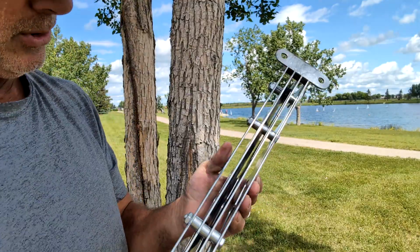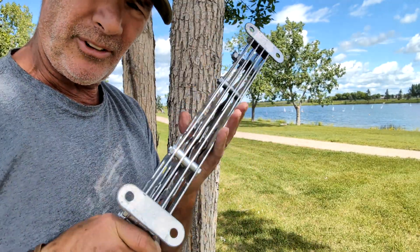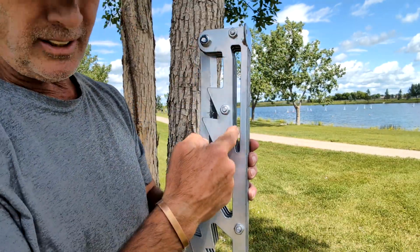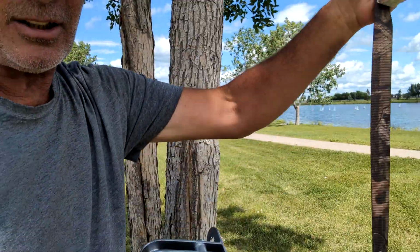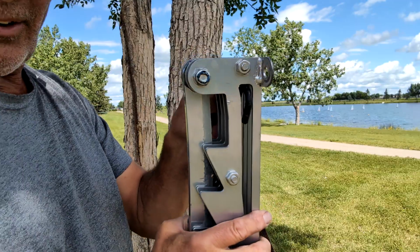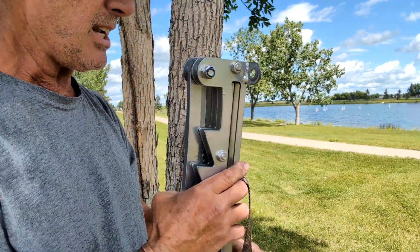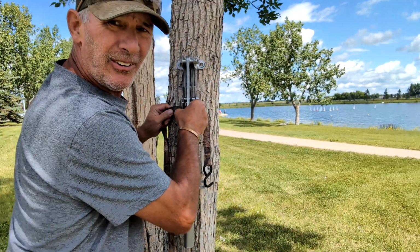Okay, so you don't really need to use this for mounting to a pole or whatever either, right? You can take it out camping and do whatever. They've got these slots in here that you can put a ratchet strap through. If you've got the right ratchet straps, they'll go right through here. So you can do that, and then you can wrap it around the tree and have it like that, okay?